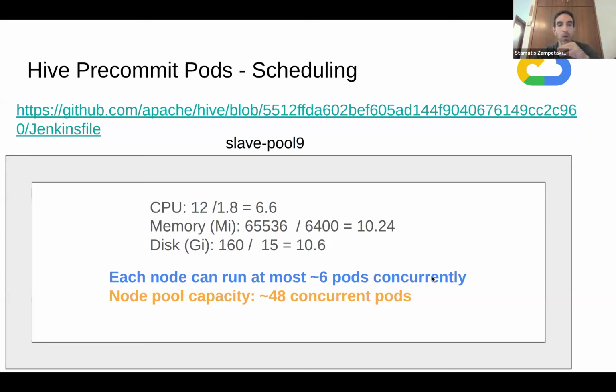Each pod will consume 1/6 of the node capacity. So if we put all the nodes that we have in the slave pool, we have 8 nodes, we have the capacity to run 48 concurrent pods.